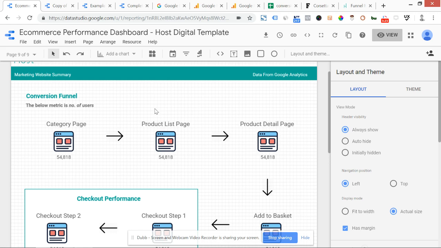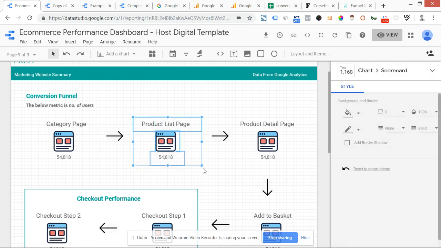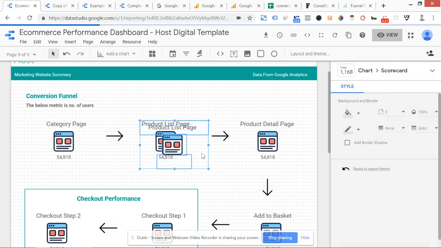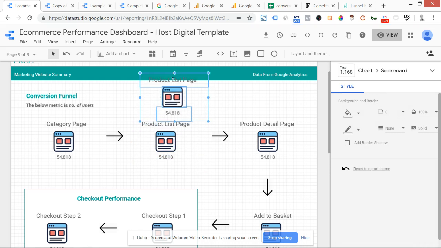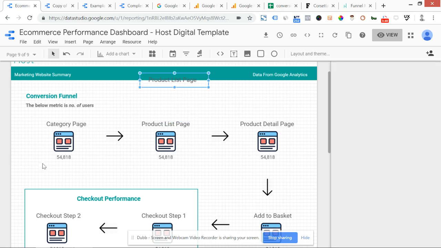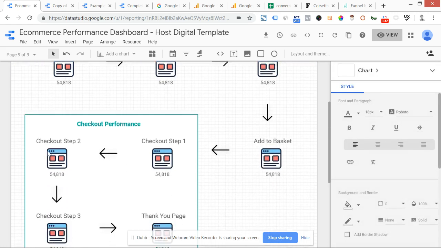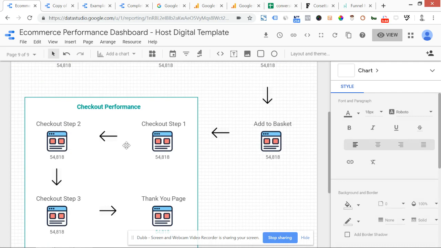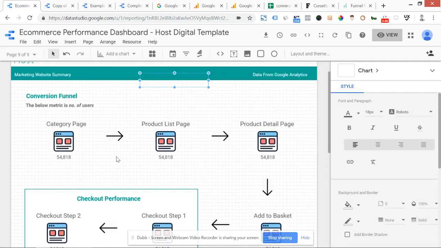If you want to add an additional step, I'd recommend highlighting like this, copying and pasting, and then relabeling accordingly and moving things around until you've got a layout that essentially reflects the front end of your website. That's the first thing. So just draw things out, map things out, play around with this funnel map so that this flow works for you. Then let's get started with the data.